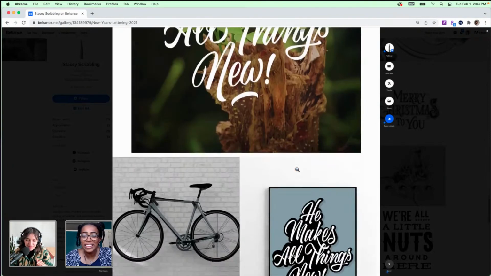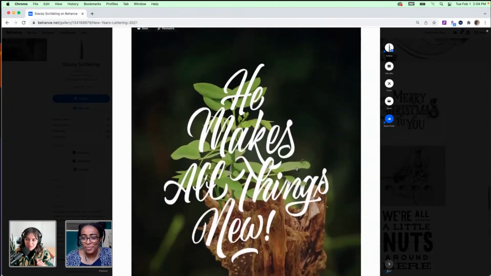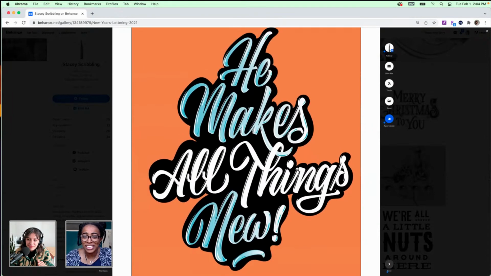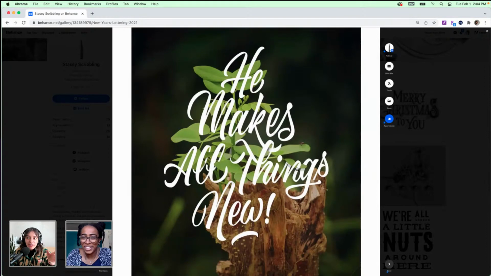No, that's beautiful. I think it's really cool how she showed it in different colors, just solid color backgrounds, and then like you said, with the photo. There are so many different ways that you can use lettering and apply it to different kinds of work. I think that one with the lettering over the photo would make a really cool poster or something. If you like plants and that natural look, but you also really like the feeling of hand lettering, I think those blend well together. It's two different organic things, but also so sleek and modern. The contrast is amazing.